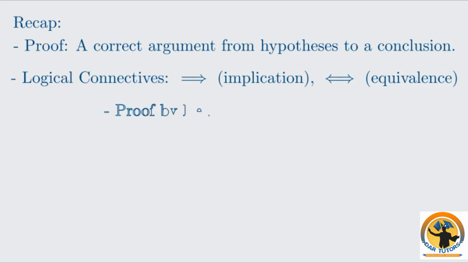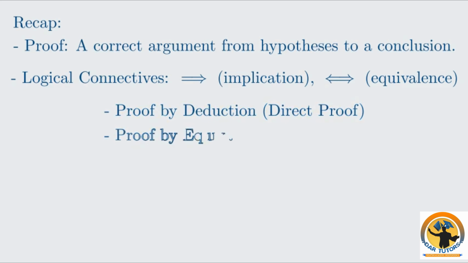We practiced proof by deduction, a direct method, and proof by equivalence, which proves both directions of a statement simultaneously. You are now equipped with the foundational knowledge to approach and construct mathematical proofs. The key is to be precise, logical, and to justify every step. To solidify your understanding, here are 5 practice questions in the style of IB assessment. Pause the video and try to solve them on your own before watching the solutions.